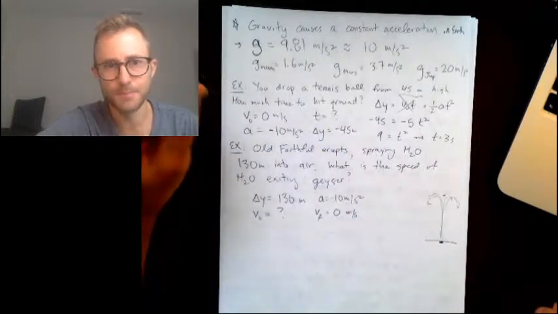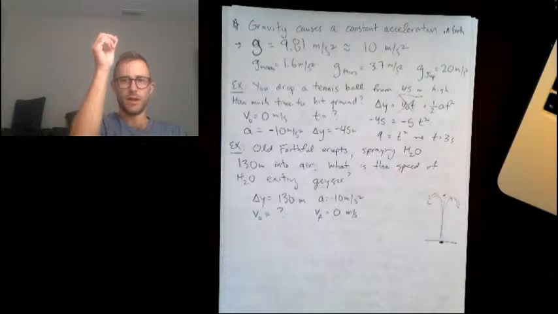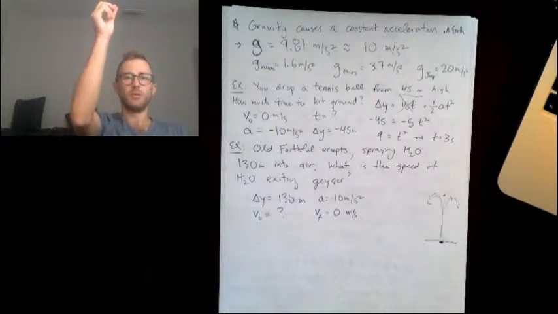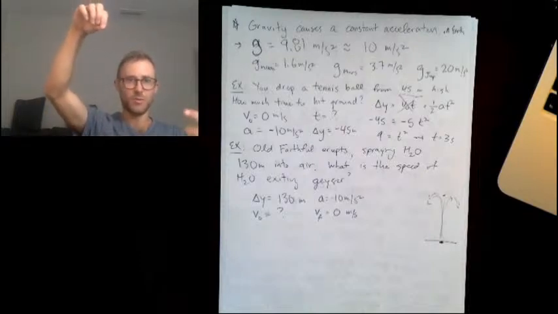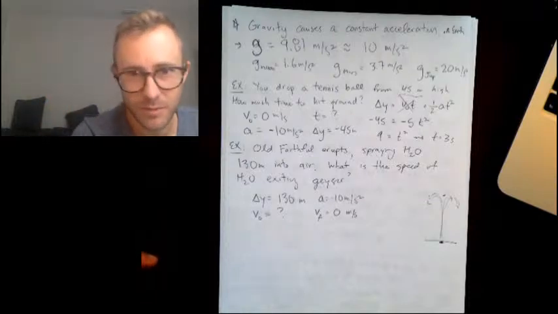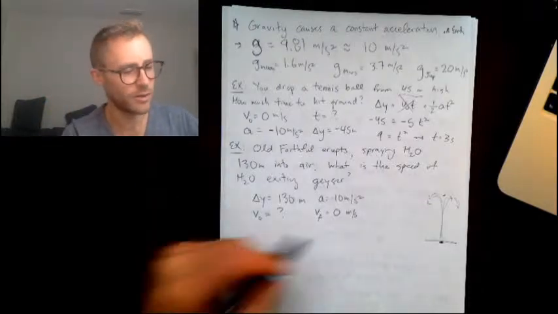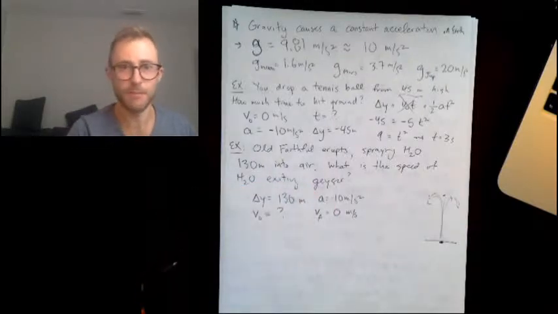So why is that? What would it mean if you were at the highest point and the velocity was not 0? What if the velocity was positive at the highest point? Well, that would mean if you waited just a little bit longer, you would go higher, right? If the velocity was negative at the highest point, then that would mean just a moment before that you were up higher because you came down from a higher location, okay? So at the highest point, you have final velocity of 0, okay?